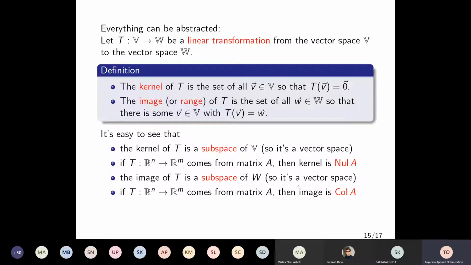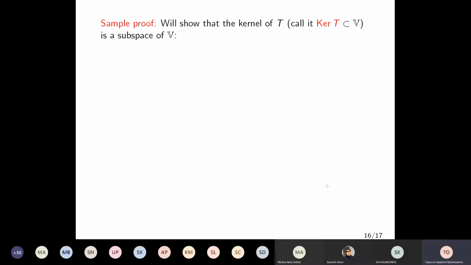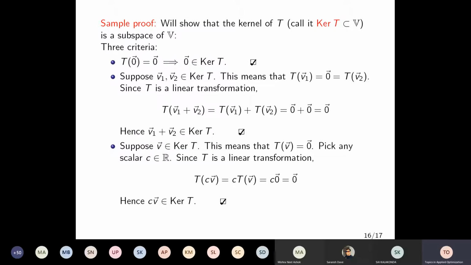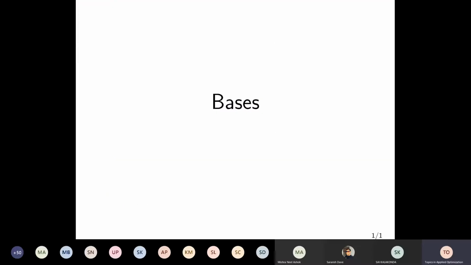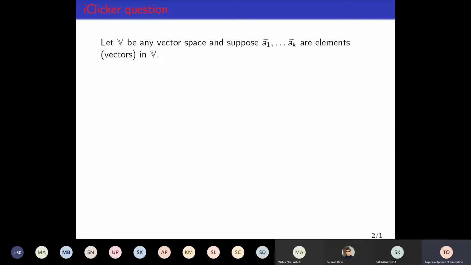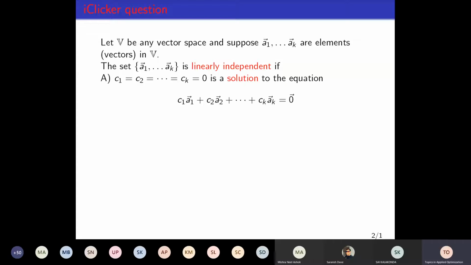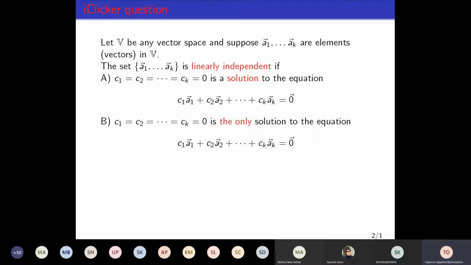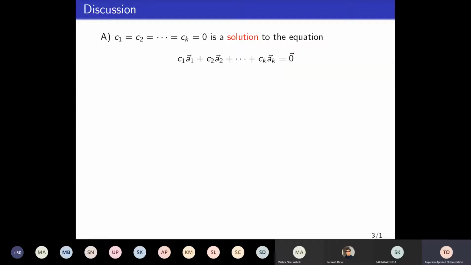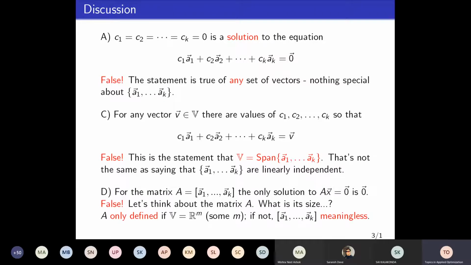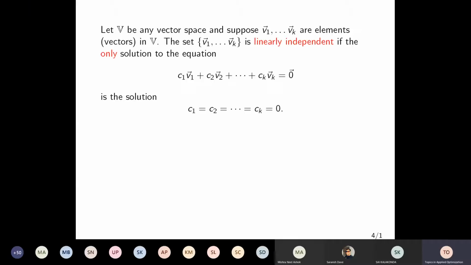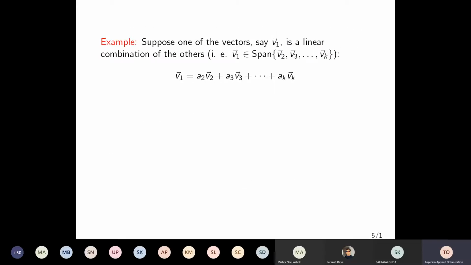So the image, that's what I said just now, is the column space of A. I will leave this proof because these are trivial proofs. You will see them immediately from the slides. And this is also a question I can leave right now. Basis, I think I did not define the definition yet, but it is trivial now. I will skip these things because these are only independence and dependence things going on.